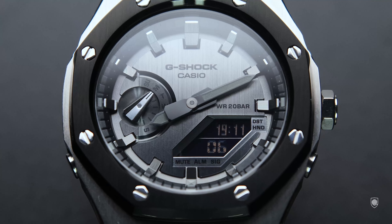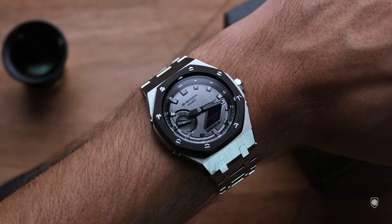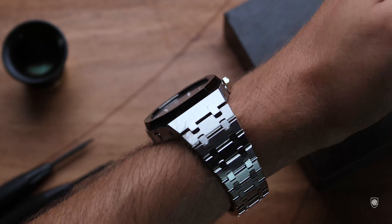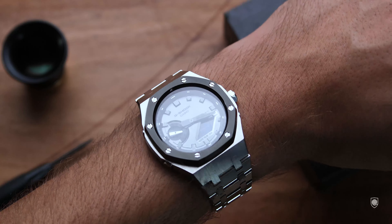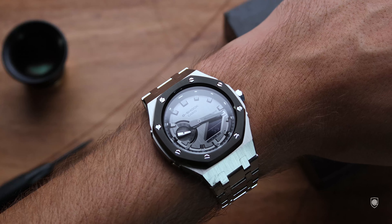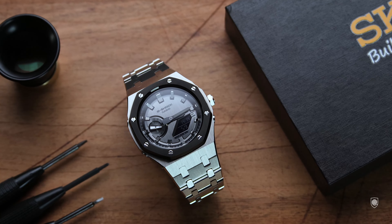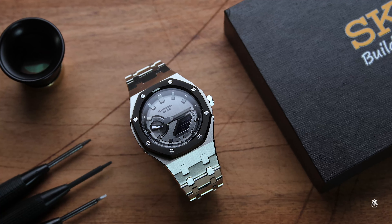And the result is simply WOW! The grey silver dial of the GM series alongside the vertical brushing of the case simply gives a premium feeling. The flashy minute markers and the vertical brushed rhythm communicate with the brush of the bezel and the case. When angled, the watch simply shines because of the polished accents combined with the brushed ones.